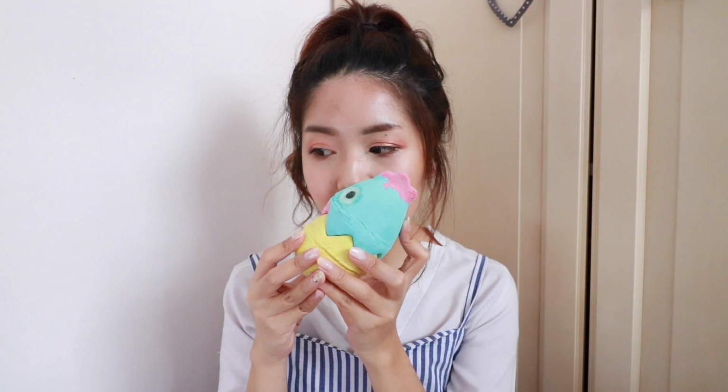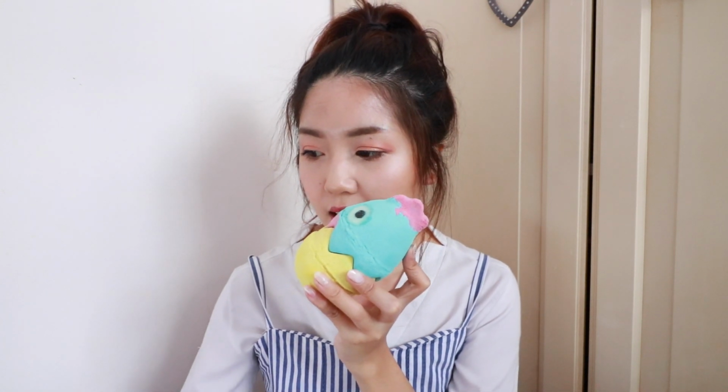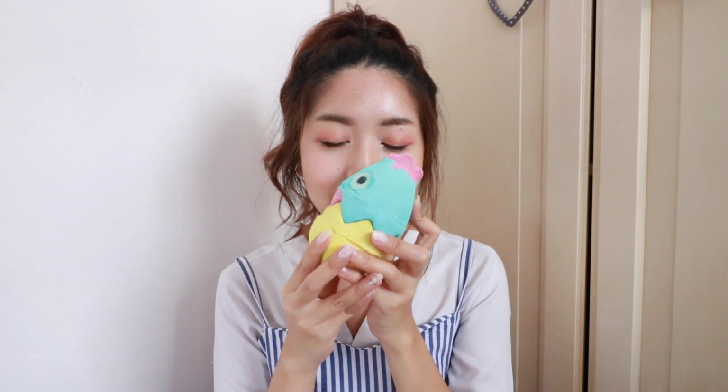Okay, so this one contains an oil which is antiseptic and relaxing, and this also contains blackcurrant absolute, which I can smell because it's quite strong. The grapey, plummy blackcurrant smell is actually quite strong, so it's quite fruity at the same time. And it also contains bergamot oil, which is uplifting and helps to cleanse. It smells really nice. It smells a little bit spicy for some reason, I don't know, but if you like blackcurrant or anything that's plummy, grapey, you should try this one out.